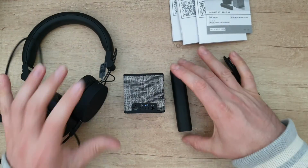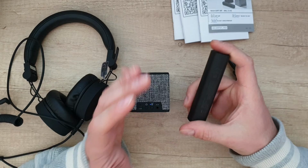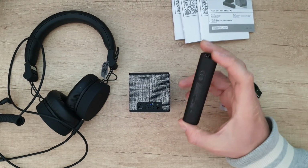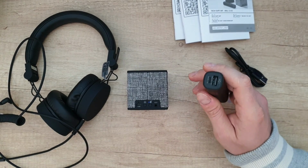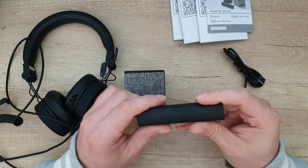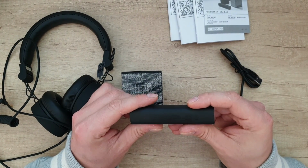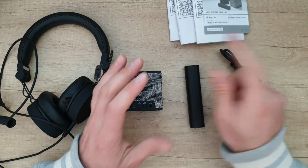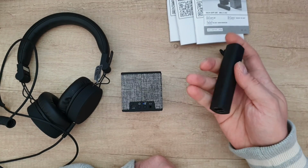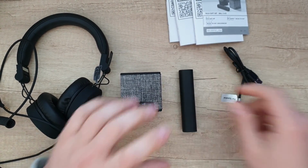Well, let's see overall. We've got the power bank. Of course, you can charge your phone when it's out of power. Don't expect the new smartphone to be charged fully. I'm sure it will charge 50 to 60% of your smartphone's battery. This battery is about 2600 milliamps. Well, why not? Definitely it will help you in life-saving conditions.